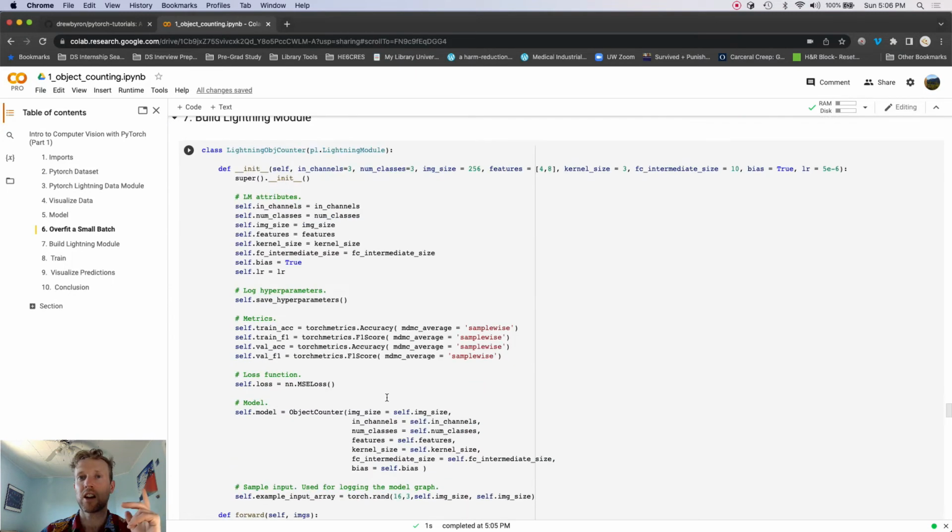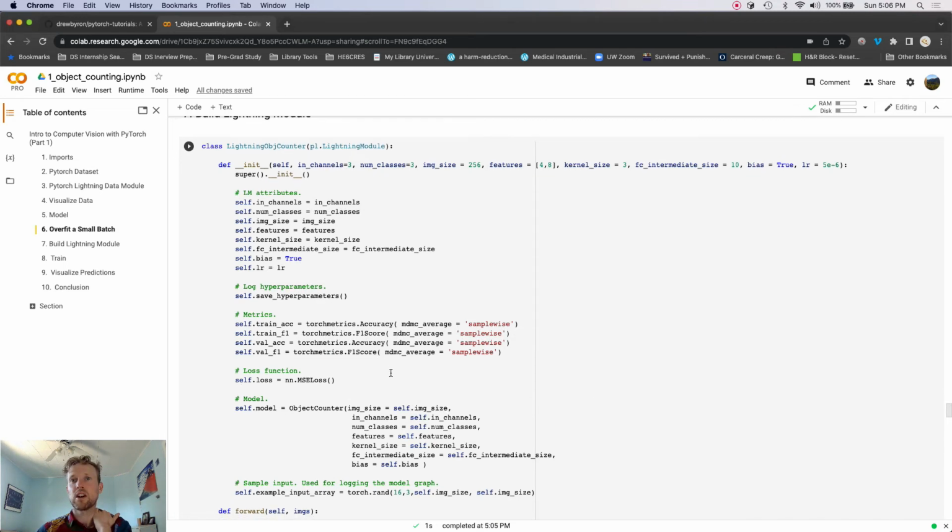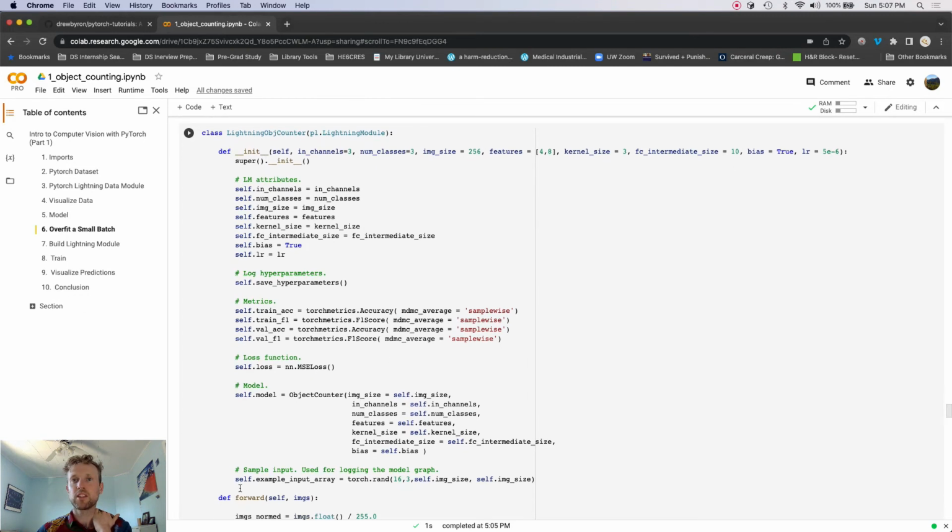and the optimizer. So I'm not going to go into detail on every single one of these things, but this is really nice. And so you can also save an example input array.